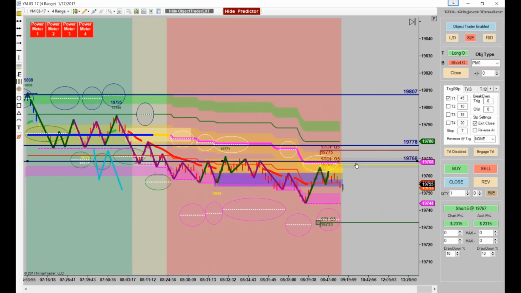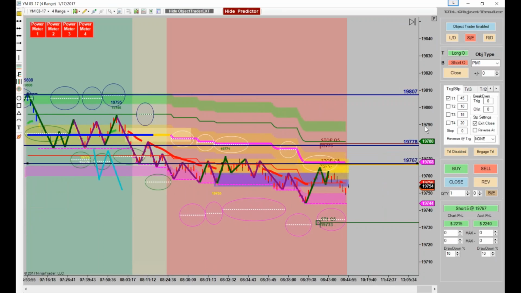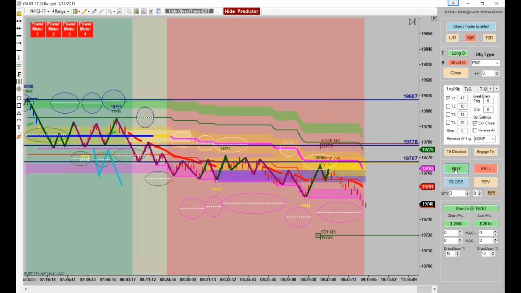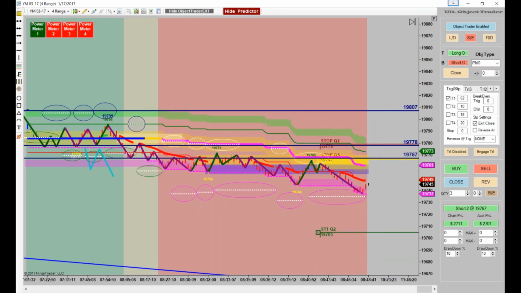I'd move my stop just right with the swing though, so they don't accidentally come up there and snag us. And I'd probably also go ahead and get rid of like 3 if this bar didn't close below, and it did. If a bar closes up, you could always get rid of, say, 3 and just ride 2. Pretty cool way to trade, wouldn't you say?